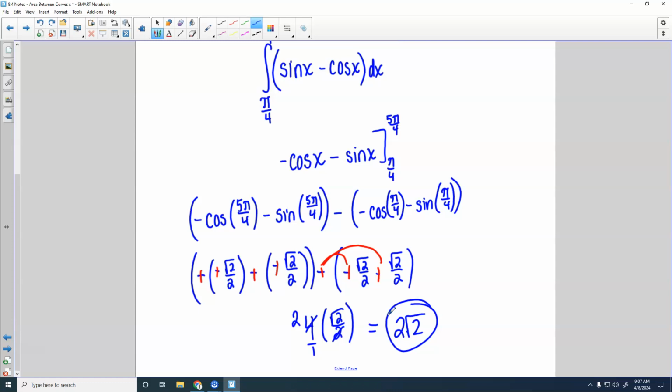All right, questions. Like if I had 2 plus 2 plus 2 plus 2, to use a much easier number, I could write that as 4 times 2. So since I'm adding square root of 2 over 2 plus square root of 2 over 2 plus square root of 2 over 2 plus square root of 2 over 2 four times, I can just write it as 4 times the square root of 2 over 2. Okay. Other questions?